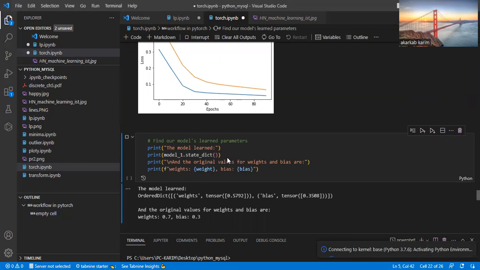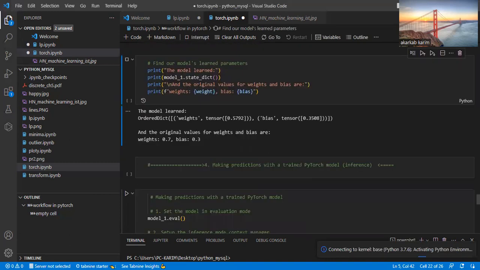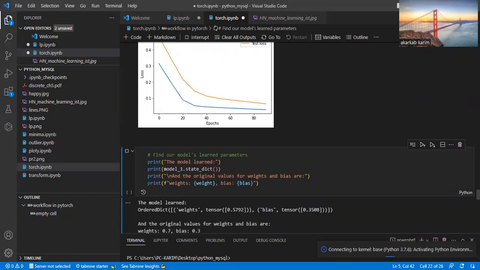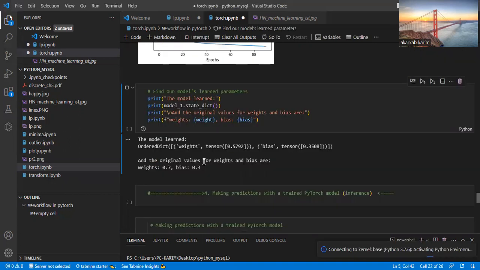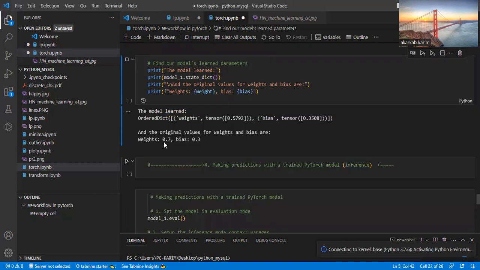So we have the original values here. At start time, we started with random values here, 0.7 and 0.3. Then the result we found after training the model is, for weights, 0.57, and for our bias we have 0.35. The original one is here.